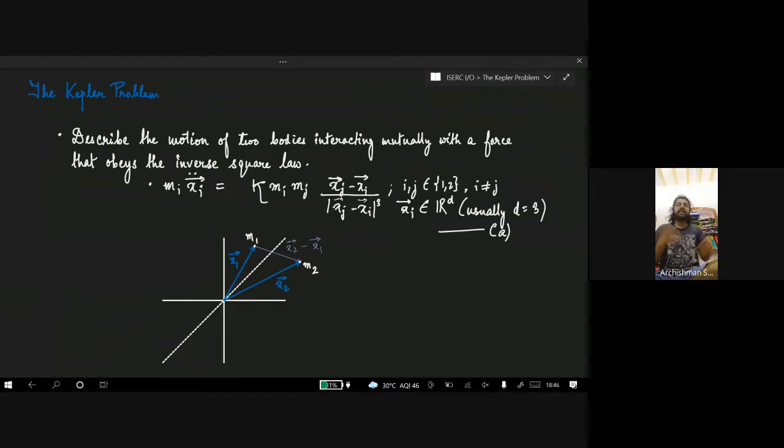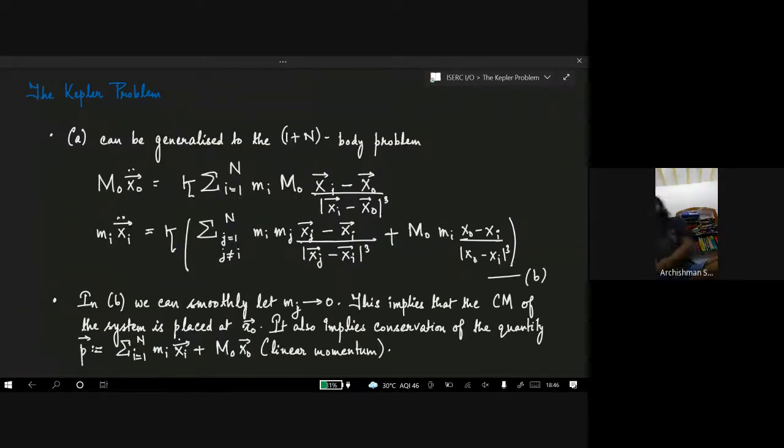There is a sun and there are 8 planets, as well as asteroids and other stuff. So the question is, how do we go from Kepler's laws to understanding the solar system? The general way this is done is using the 1 plus n body problem, where the 1 represents the sun and the n represents the other stuff that's there in the solar system.